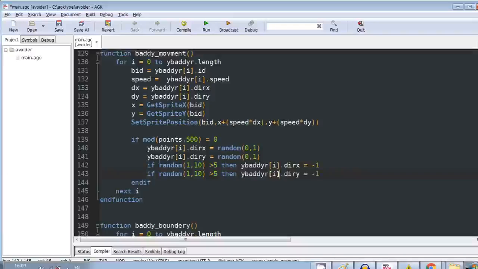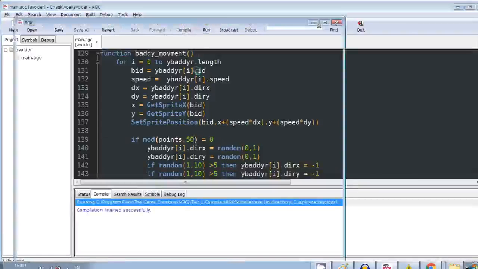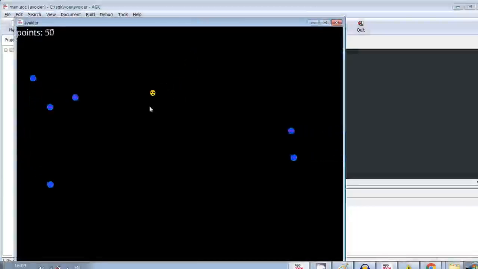You know what, let's make it go crazy every 50 points, just so you'll see it works. You see? Goes crazy. Every 50 points it changes directions. That makes it much more challenging.